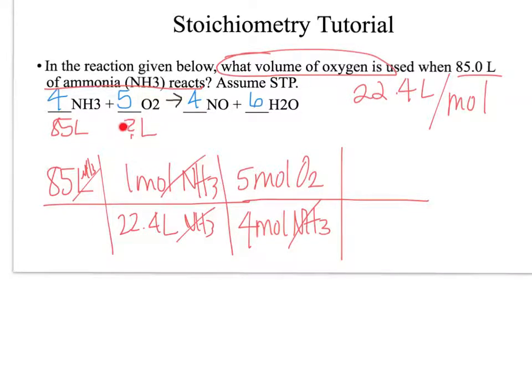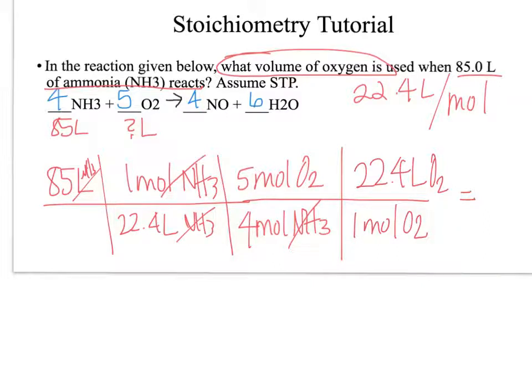And so remember, we've got to do liters. So we're going to use this conversion factor again on the other side. So for every 1 mole of oxygen, I have 22.4 liters of oxygen. Remember, this conversion factor for volume of gas is for any gas. It doesn't matter what kind of gas we have.